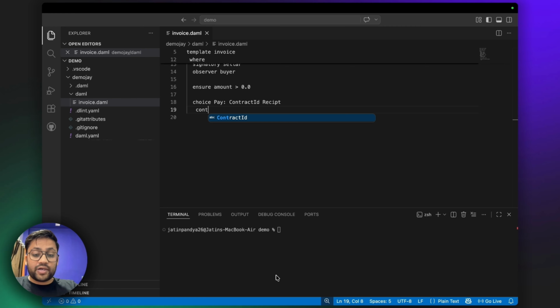now we need to define the controller, who is the buyer. Now you would ask me, Jatin, what is a controller? Now we have signatory and observer. What is a controller? So this particular choice has to be controlled by the buyer, because the buyer is the one who is actually deciding whether they are paying using the invoice or they need to pay the invoice, right? In any condition like that, the buyer is the one that needs to put the final word here. So we need to define the controller as the buyer to be able to control this whole thing, right?